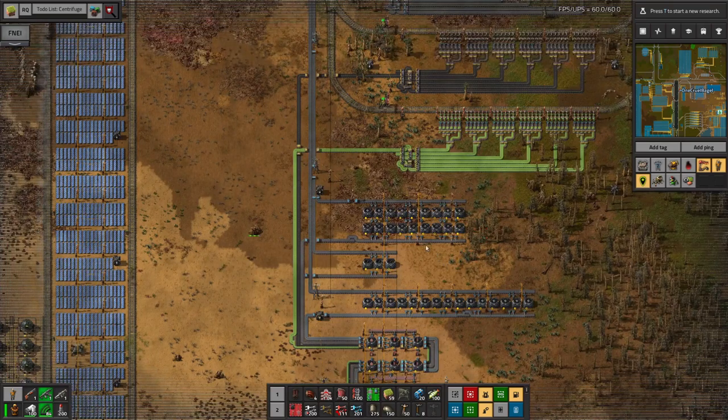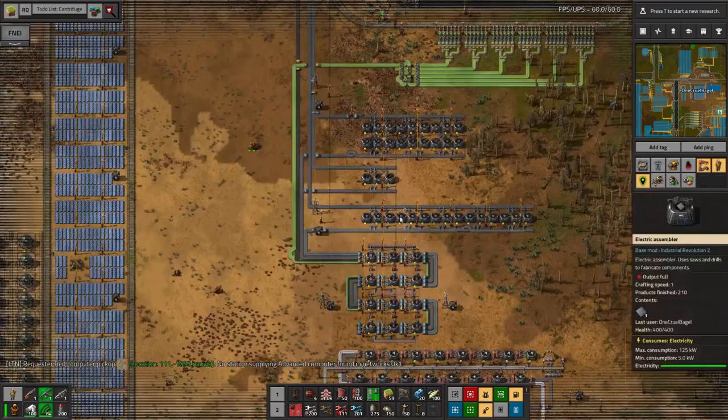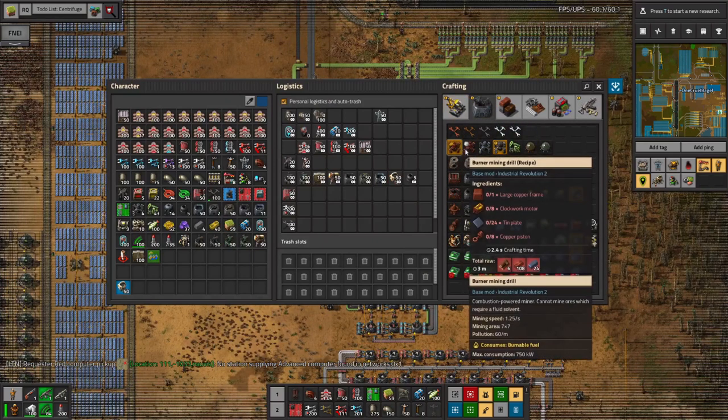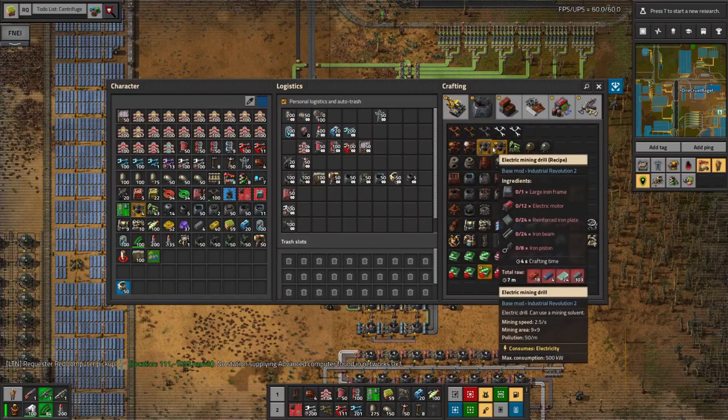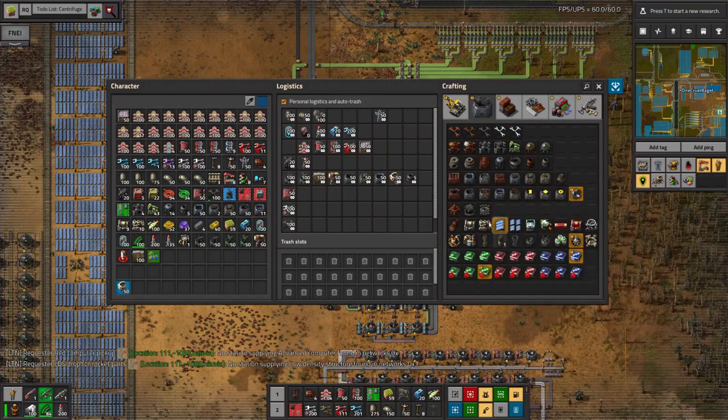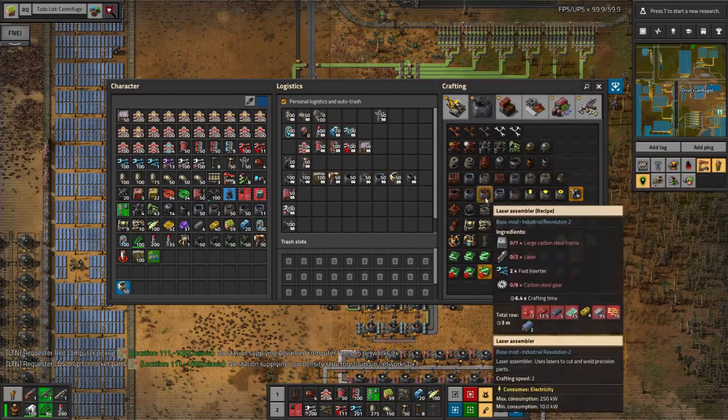One of the other things I did find was that there are the various different tiers, as I've mentioned. You start off with the burner tier, then you move on to steam, then you move on to electric, then you move on to advanced or laser or whatever it's called. We didn't use very much of the advanced stuff. So the laser assemblers, we used a few of those because there were a few recipes where they were required.